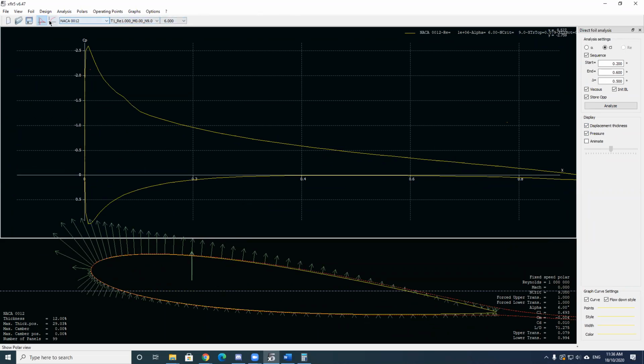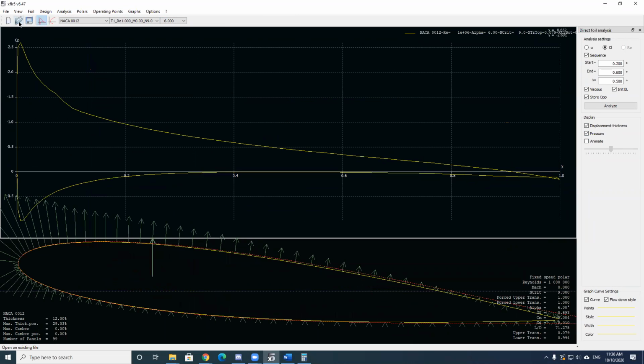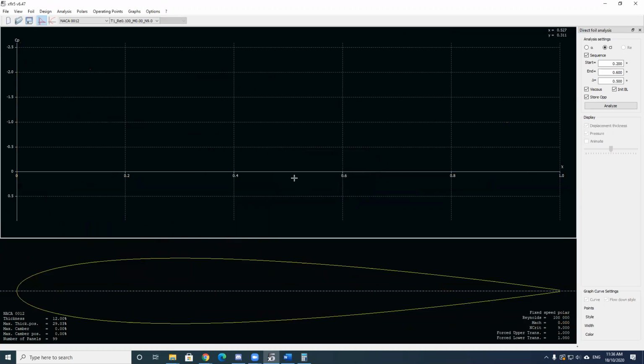So maybe I just need to delete the other foils. Current polar, delete. So let's just go 0 to 1, 0.05.